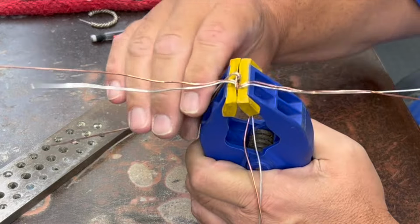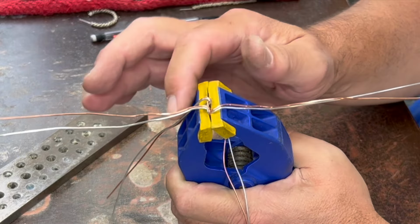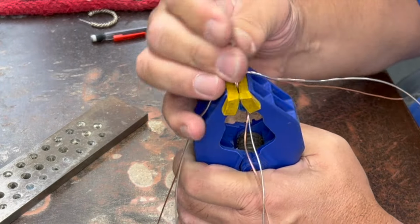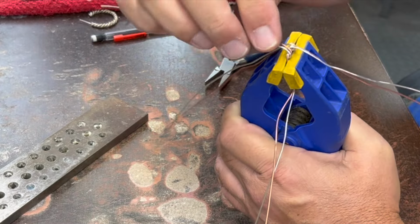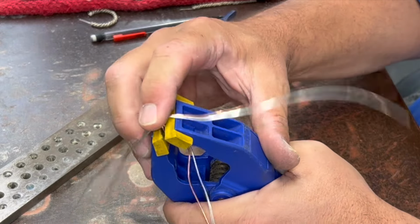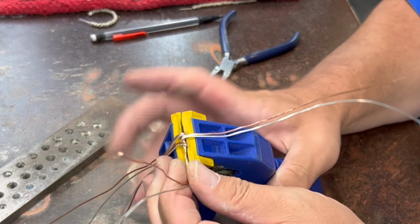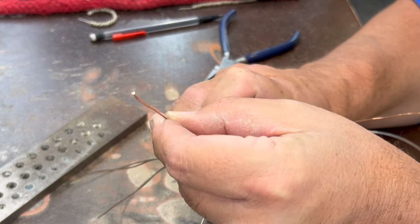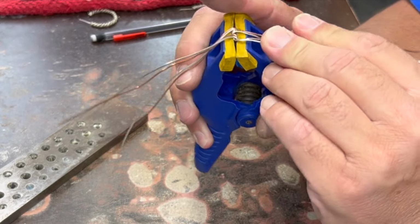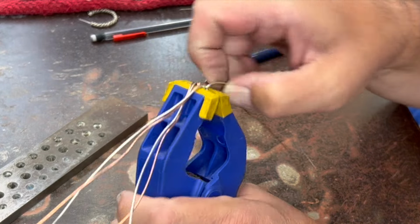You can also do it, it doesn't have to be in twos, you could do all eight of them this way, not just in pairs, and you'll get a whole different look. I've never tried doing it. Let's see, what would you have to do? Usually it works best with even numbers. So if you had 12, you could do four groups of three, I suppose. That might be fun to experiment with sometime. Not sure what it would look like.